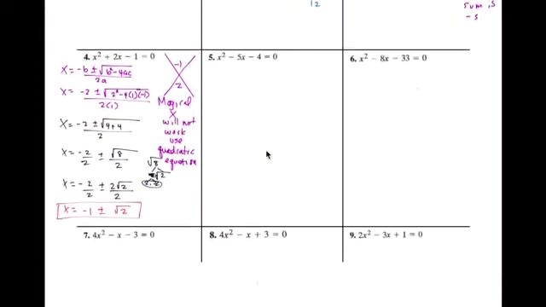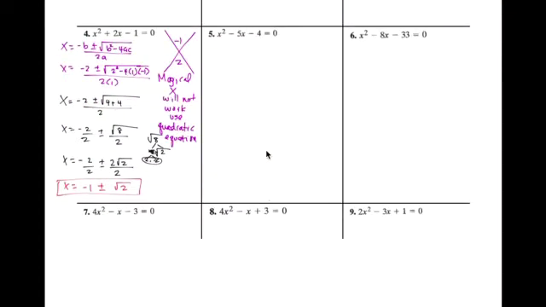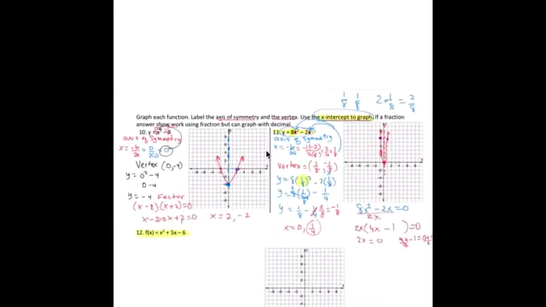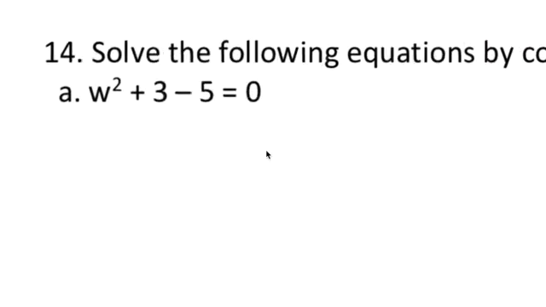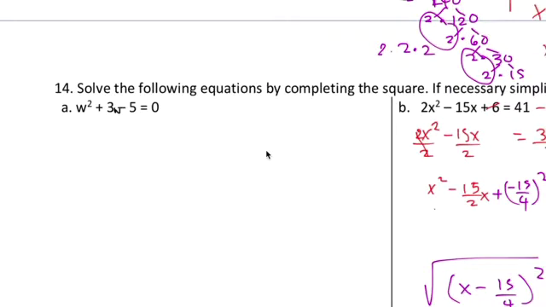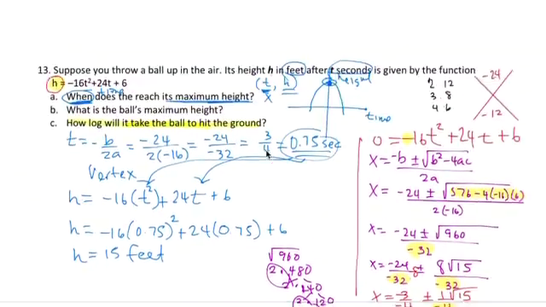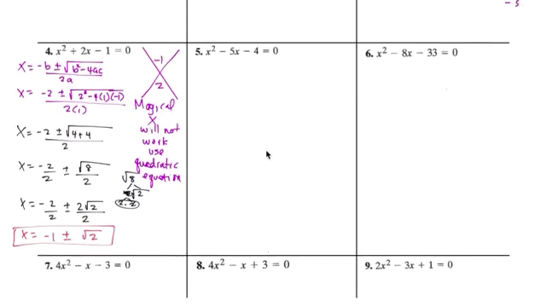This is reviewing for Thursday's test, so make sure you know everything here and some. Go back on your other stuff. Okay, there was a mistake on the one asked question about completing the square, number 14. This should be 3W for completing the square. Forgot to type the W in. Anyways, I'll go over that.